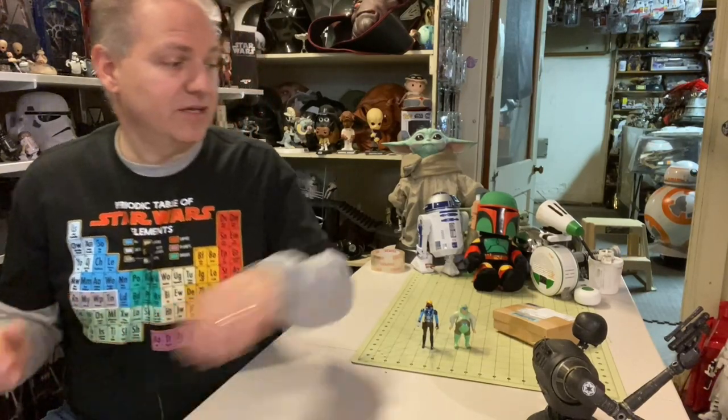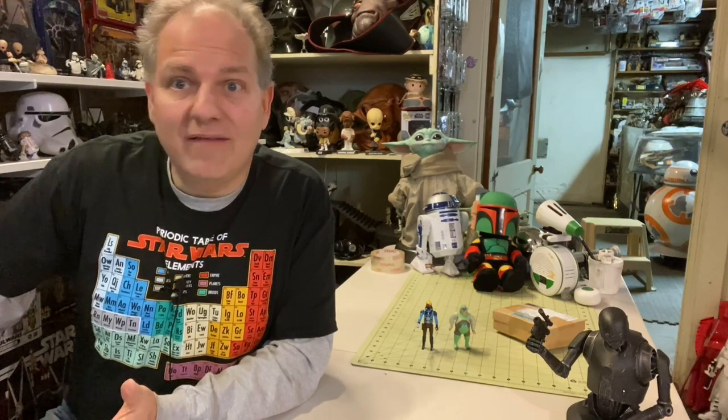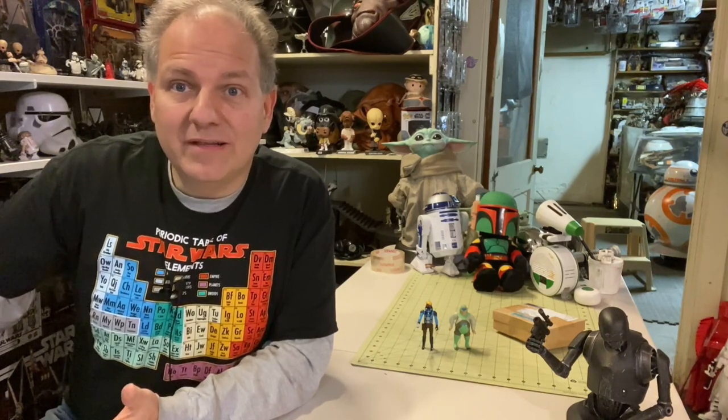But I also feel that, you know what? Poor K2SO, I just noticed. It's like he's standing in the corner. There you go. I also feel like, hey, Hasbro, you have an ability here. You have an ability to do this kind of thing on your own, to market this to collectors. But for whatever reason, they just haven't pulled the trigger on it.